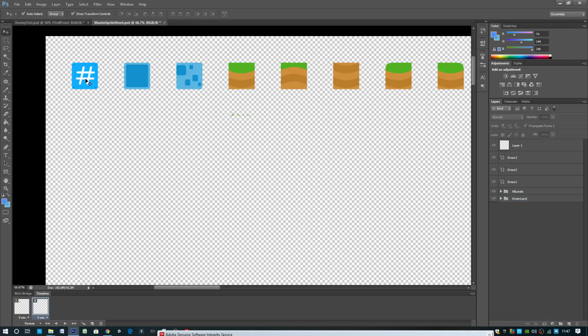So we're starting with, this is going to be my hashtag block. As I say, platformers heavily influenced by social media. You could think of this block as the equivalent of the Mario question mark. Obviously the idea behind the Mario question mark was the player would be going through the level and they'll be, ooh, what's that? Catches the attention. Oh, I'll try jumping into that block. The mushroom pops out. Excellent.